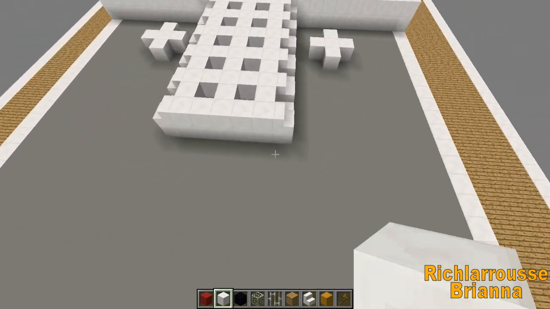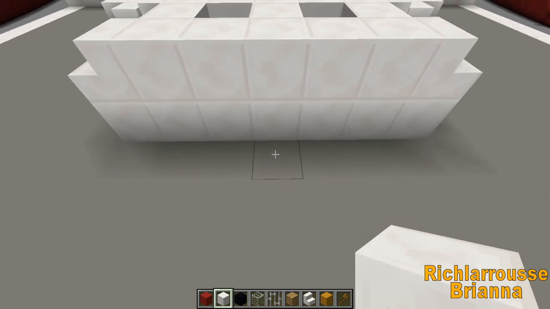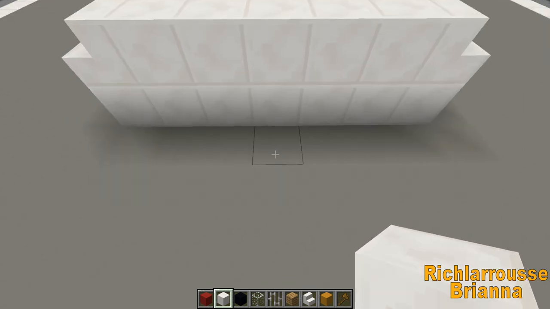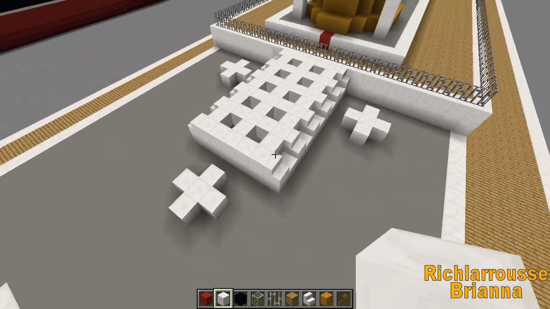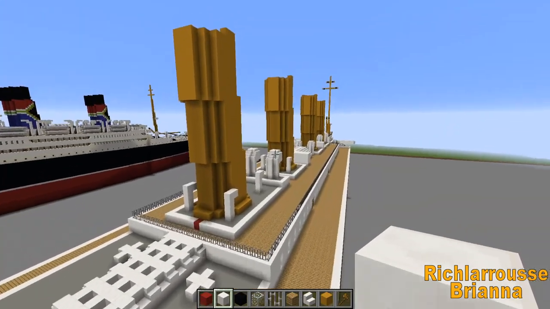And then behind the skylight, a one block gap, you're going to add another vent. So, what the hell was that? Oh, sound. So, one block gap behind the skylight, build another cross like that. And there's where three more vents will go. So, 1, 2, 3, three more vents, like those big tall things over there.